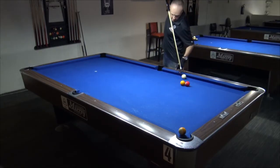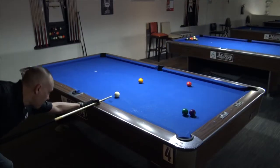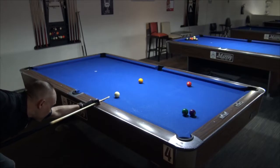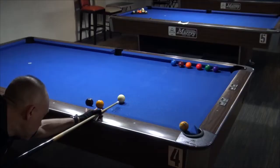And I'm a Master chalk guy. I still use a leather tip and Master chalk, but when trying this, I finally actually gave it a shot and played with it, and I'm very surprised at what this could do. There's an example of a follow shot with high left.